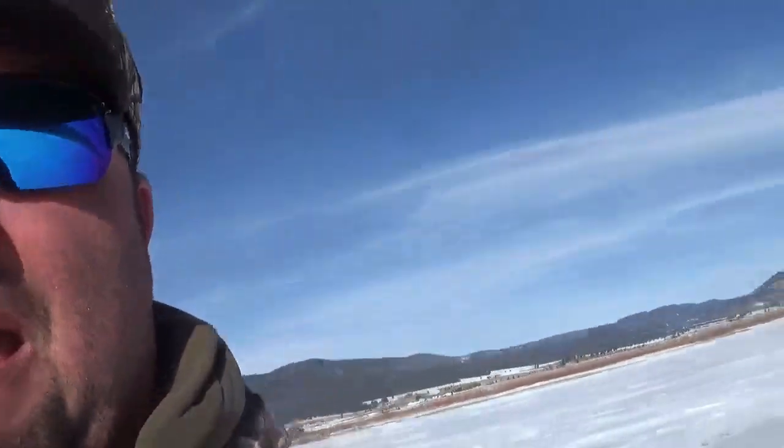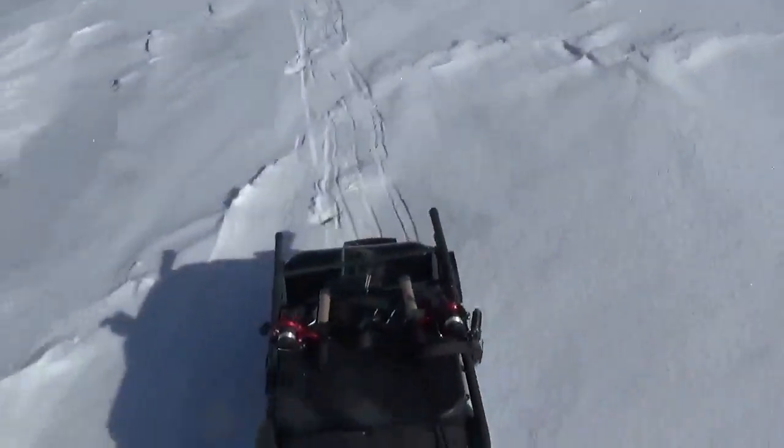Day two, folks. We have made our way out to the lake and on the ice. We are going to venture out a little further today than we did yesterday. We got the entire day to fish, so hopefully it brings us something good. It's a lot of work packing in and out of it, but I'd say it's worth it.